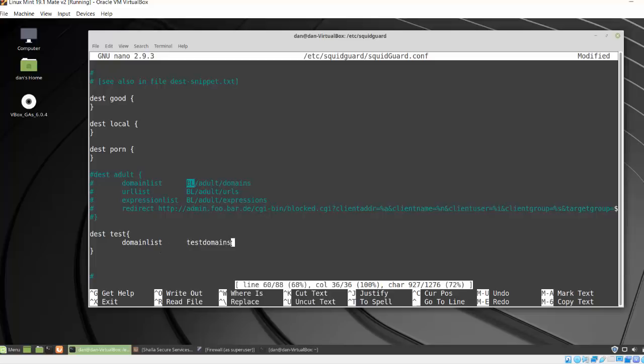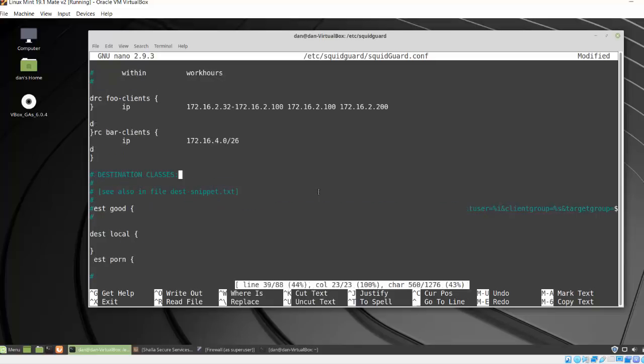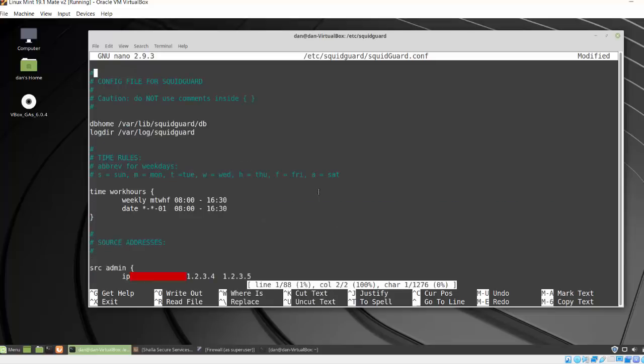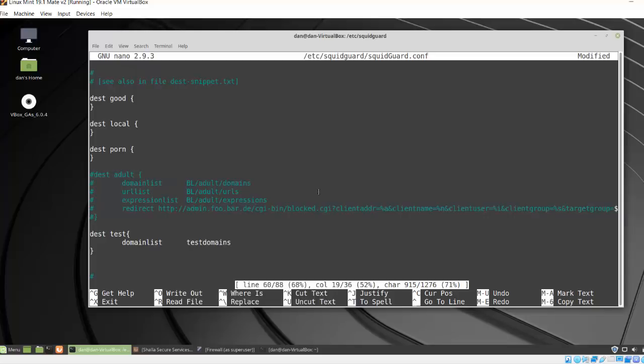However, if we just type test domains, it's in the DB directory. This should access it right away. We can tell that by going up near the top. I think they show you, it says here the database home is in root var lib squidguard db, and then the log is located here. So it says right up here in the variables where that goes.